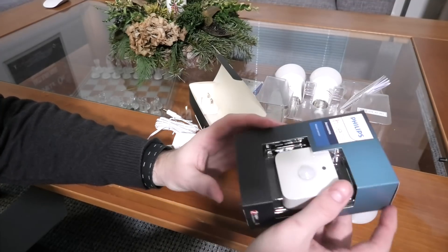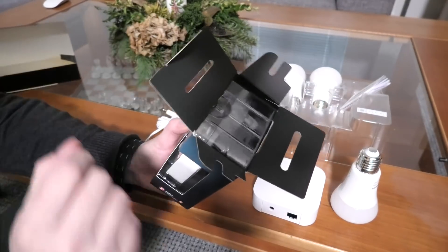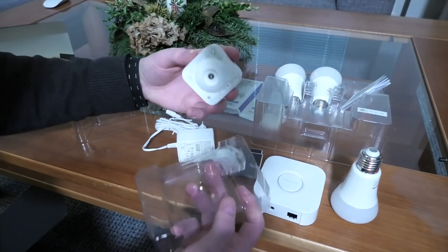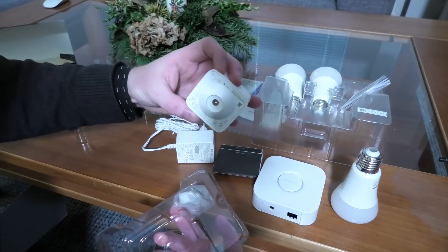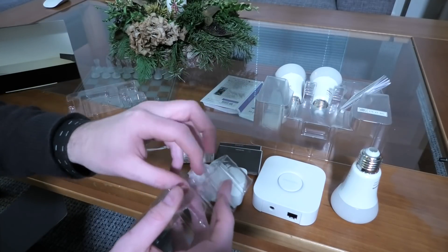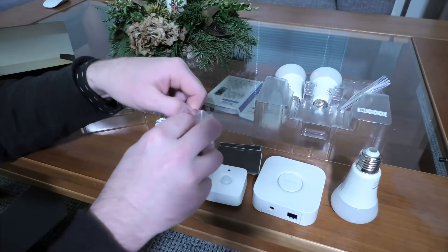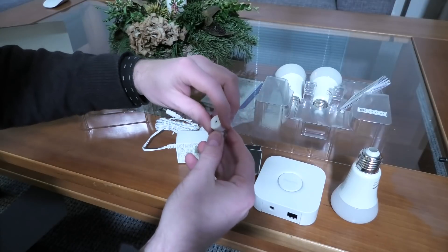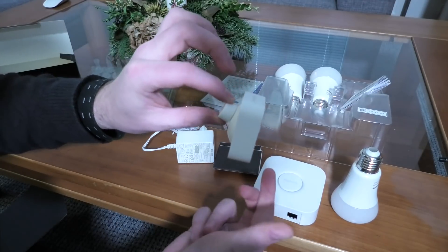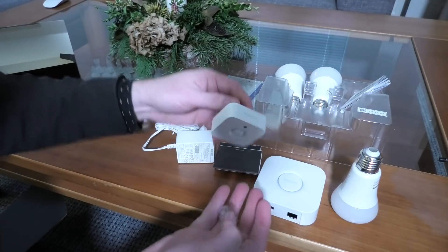The sensor here is going to be doing the same thing. Let's get that out as well. There's not much in here - a tiny sensor. It needs batteries, but they've already put them in. I just need to remove that little piece of plastic. There's a screw thing here, and it works with a magnet - a strong one! So I screw that in somewhere and I can put the sensor in any angle. That's a neat system.